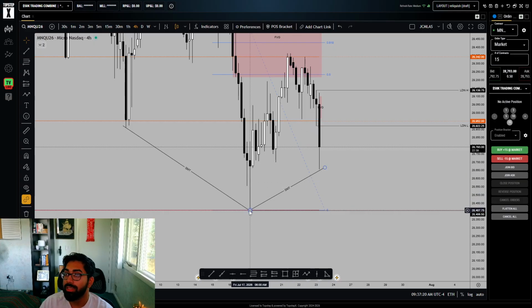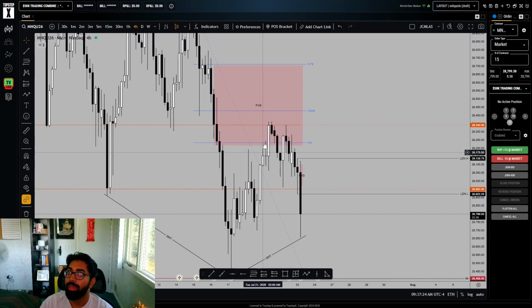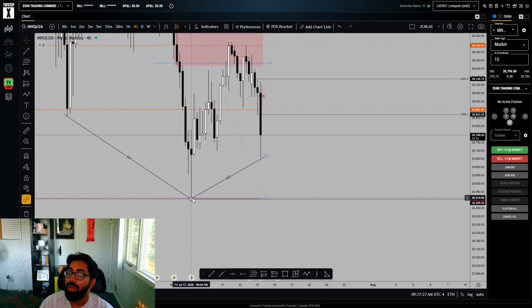So in relation to this low right here, this Friday, July 17th low, don't look at this SMT. This was for the impulse move here. In relation to this and this, ES has taken out this low. So ES looks like this, while NQ looks like this. That's a bullish SMT. If we stay like that by the time 10 a.m.